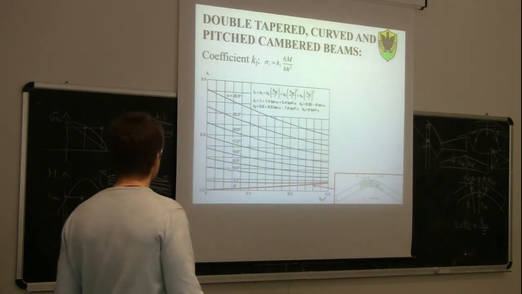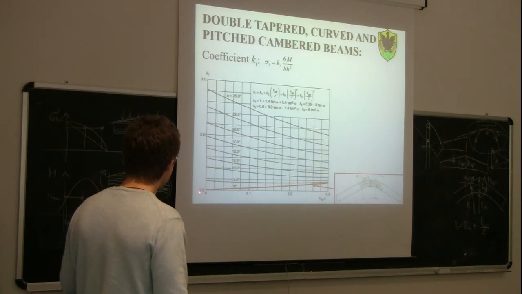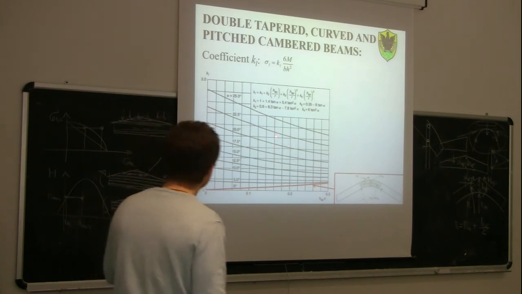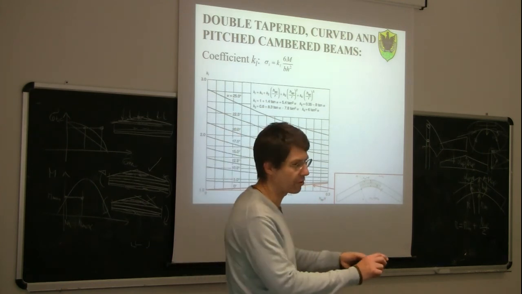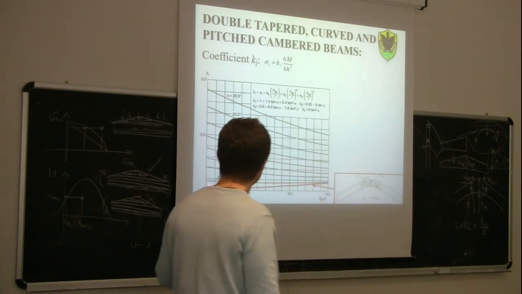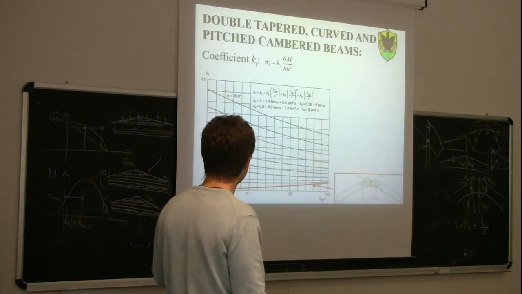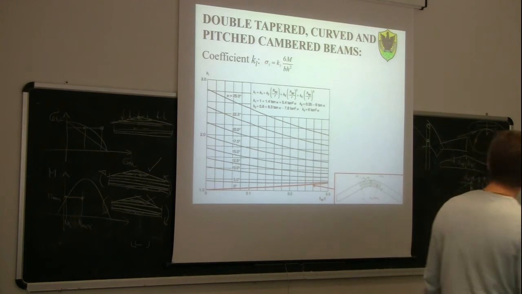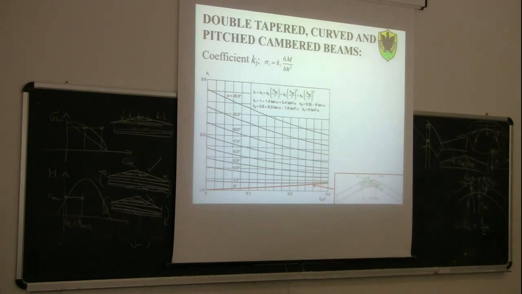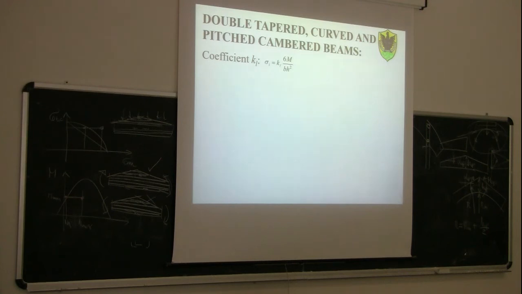As you can see, we have a coefficient in general greater than 1. If the ratio h ap over r tends to 0, which means that the beam is not curved but is straight, obviously this coefficient must be equal to 1. So kl must be equal to 1, because in this case the maximum stress is given by the linear formula. So in other words, what we are doing now with this formula is increasing the maximum stress, which, if you remember well, is the lower stress.